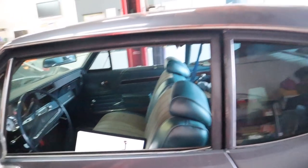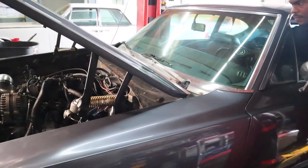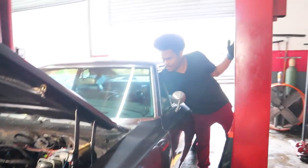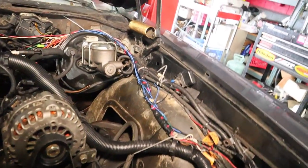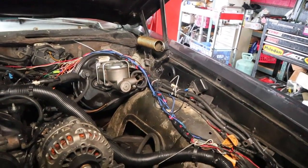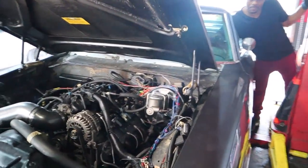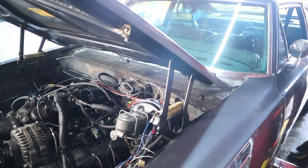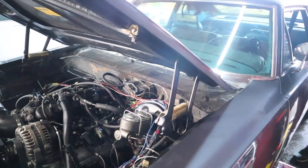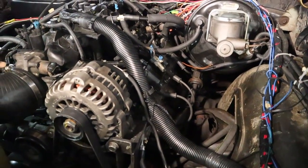Go ahead and try to start it up before we do this tuning process. Cycle the key maybe once or twice. All right, go for it one more time. I heard it earlier when I did pull up. It did start. I'm trying to figure out why it's not starting right now. If I put the gas a quarter down, it'll start, I think. I have my hand on the gas, right on the throttle. Oh, you had it on the throttle, huh? Yeah. Let's try it again.